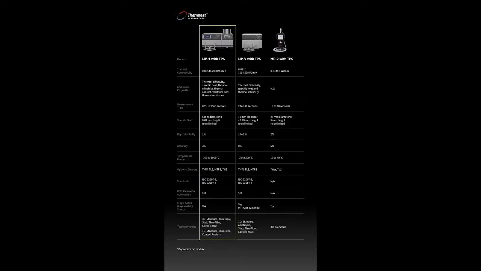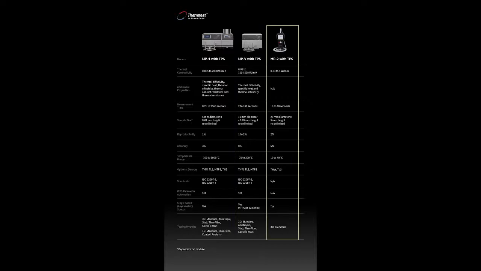We have a common list of comparisons for the specifications in our mid-range MPV, which is our versatile MPV, and our portable MP2, which does follow the exact same theory. It's an absolute method with no calibration. You don't need a drop of water between the sensor and the sample. It just has more narrow capability, but within that range of capability, it's a very interesting and versatile portable meter. So we invite you to learn more about that.